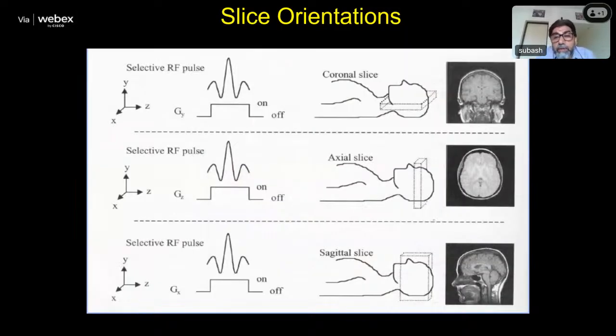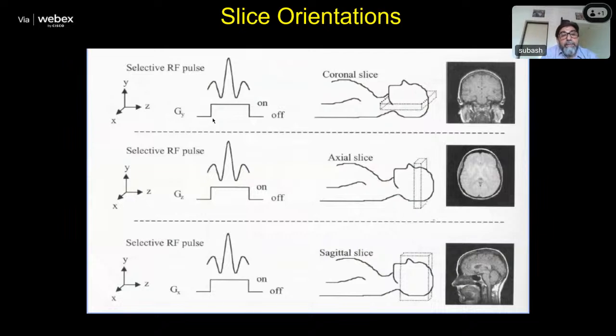For the people who are not aware of the medical terminology, in medical technology we always talk about axial slices, sagittal slices, and coronal slices. What it means is, if you cut a body from front to back, we call it a coronal slice, which is shown here. If you cut from head to toe, this is called an axial slice, so you are cutting slices perpendicular to the body. And if you cut sideways, left ear to right ear or right to left, this is called the sagittal plane or sagittal slices.